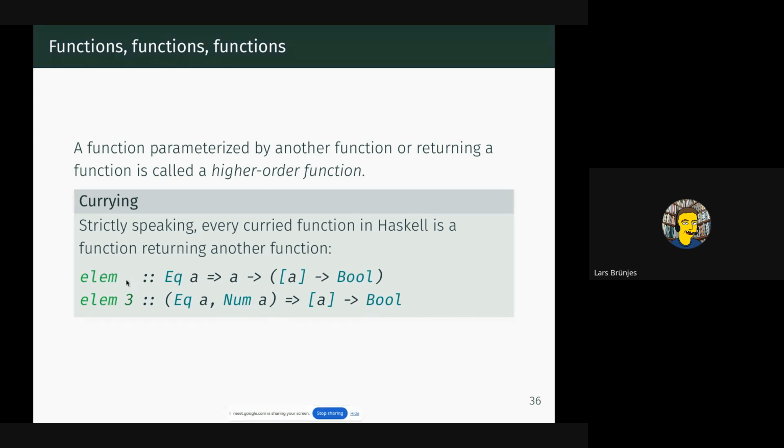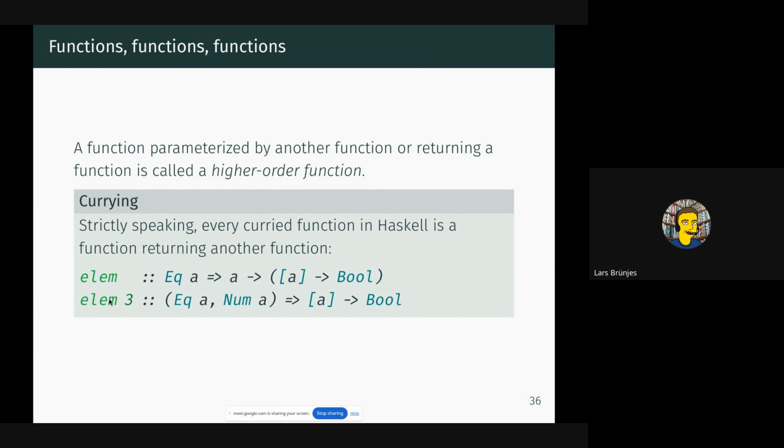function that checks whether a given element A of type A is an element of a list of A's, returns a Boolean if it is, or not, then because of how Haskell normally deals with functions with more than one argument in this curried form, strictly speaking, this is a higher order function by definition, because elem is a function from A to functions from list of A to bool.